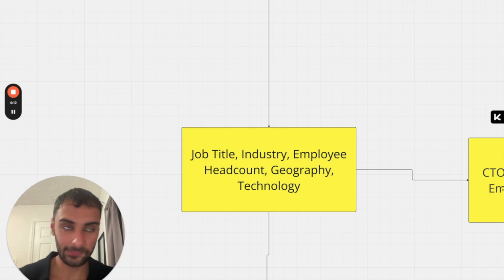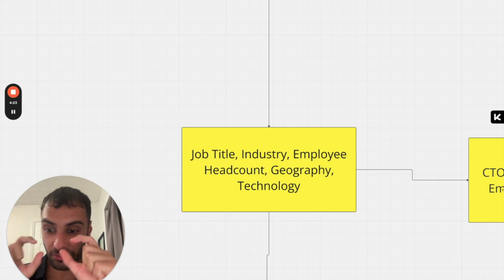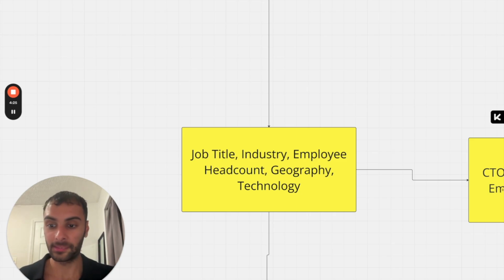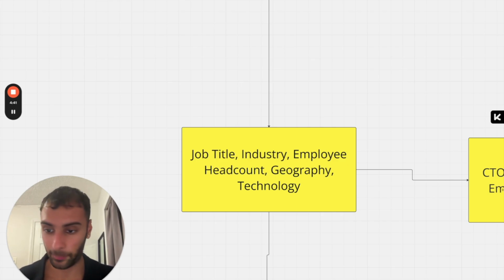But if you're writing to, let's say, CMOs of insurance companies with 50 to 100 employees, then it'll be a lot easier because you're writing to one specific ideal customer profile, one specific persona, right? Because you know exactly what the struggles of a CMO at that level are, or you don't know, but you can figure it out by doing market research, which I'll show you later on. You can figure out what their struggles are. You know, okay, here's what's common in their industry. Here's usually how they get their type of customers or clients, and here's what they usually deal with. Here are usually their desires, right?